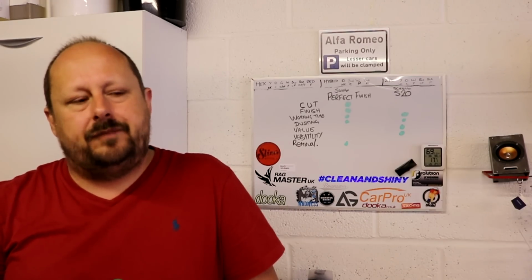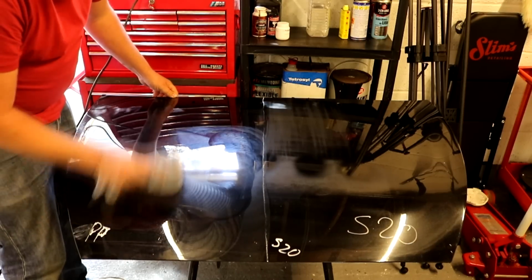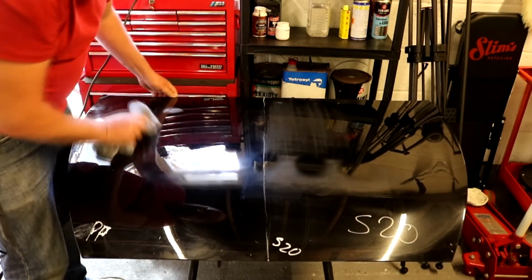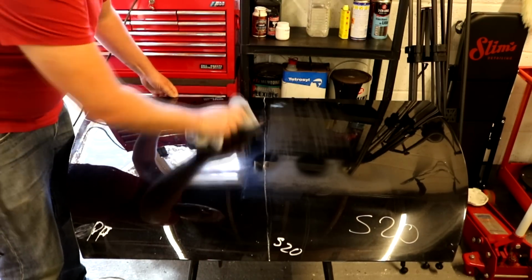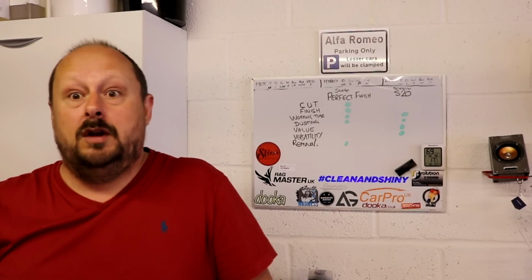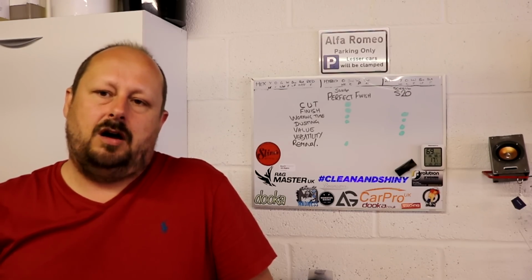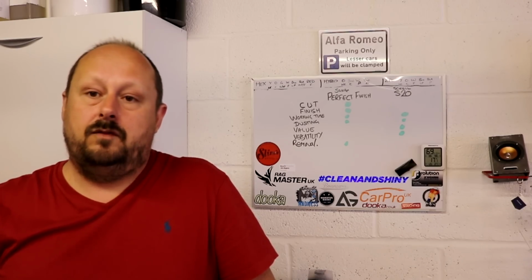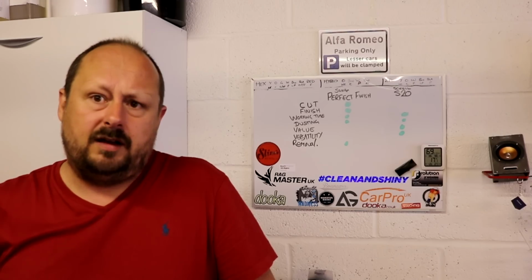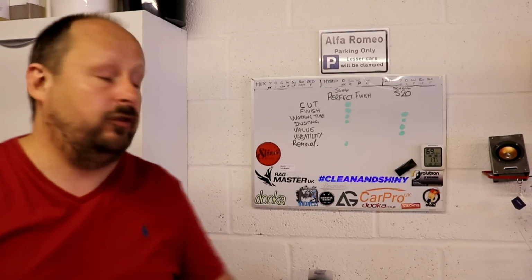And one thing you can do is, if you overwork these particular products, and I'm talking about abrasives in general here, some of these heavier compounds with the capability to cut can bed into the panel, where you see most of it come off and you see a little patch that's really bedded in. If you do that, you're overworking them, okay? That's a bit of user error, but I do. So I can do that with S20 if I overwork it, get these little patches that are hard to remove. I haven't been able to do that with Perfect Finish, even when I've gone bananas with it. It's very light, like I say, and very easy to get off the panel. So I think it's just edged the removal test for me.